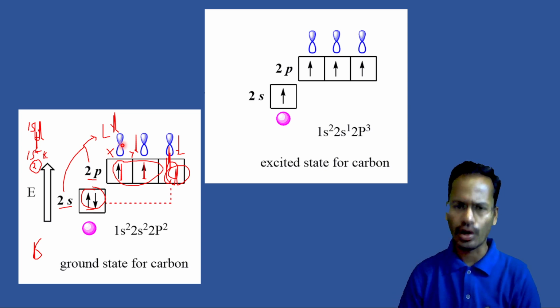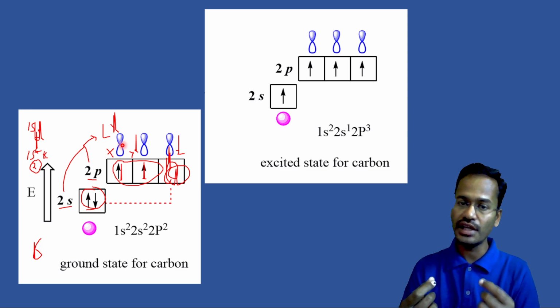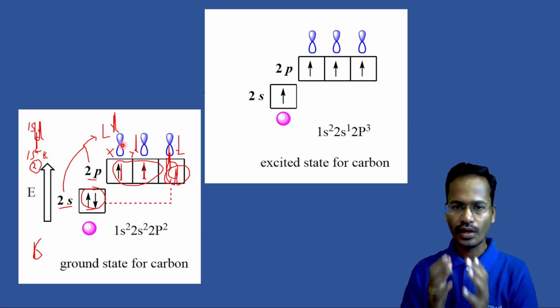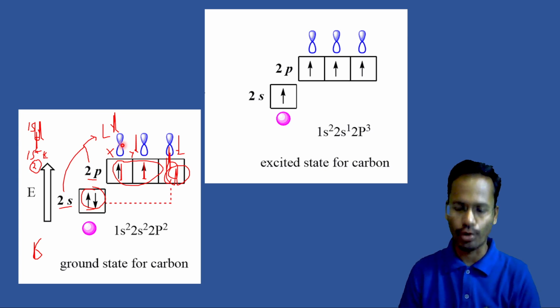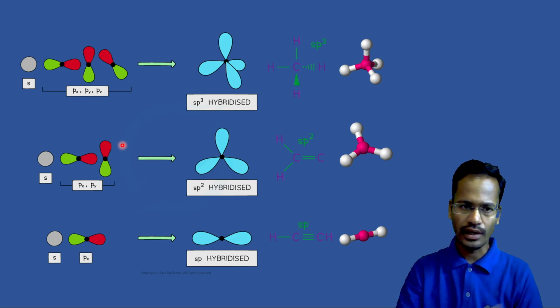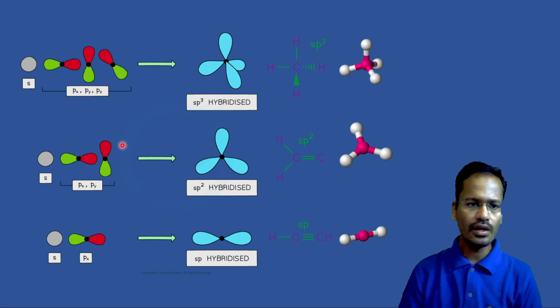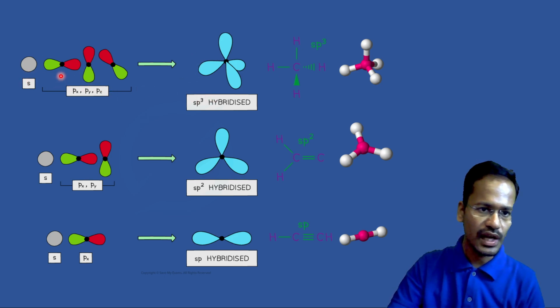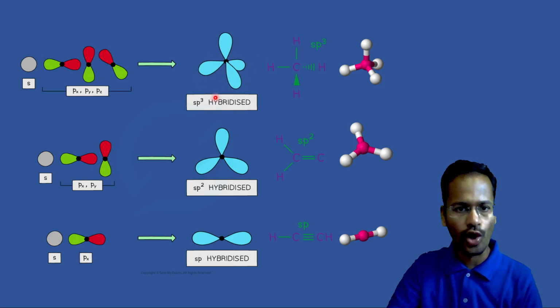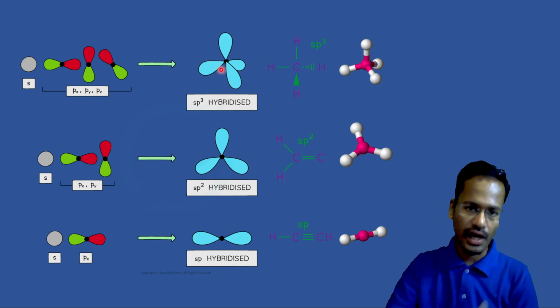Even these are going to be very important points for your GPAT. You can expect a question from any of these points. So you should be very clear, and you should keep on noting all these important points. And let us see. In case of sp3 hybridization, 1s and 3p, that is 3p: px, py, and pz are mixing to form sp3 hybridized orbitals.